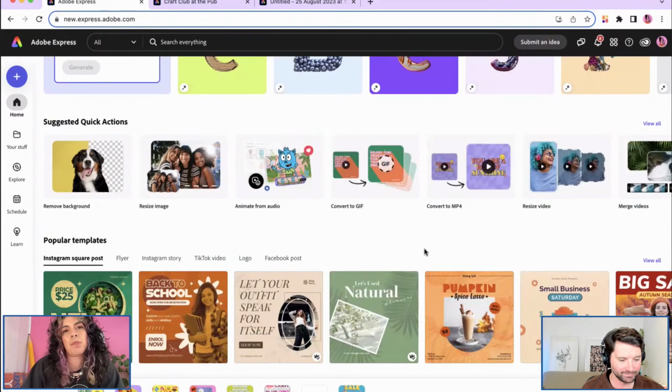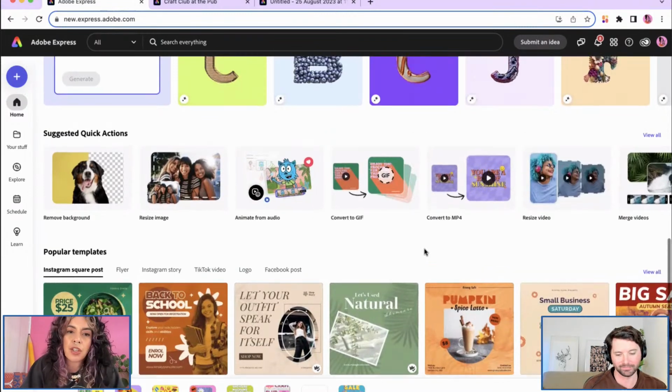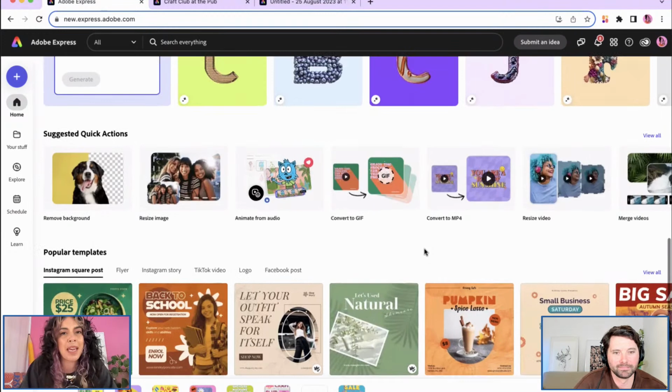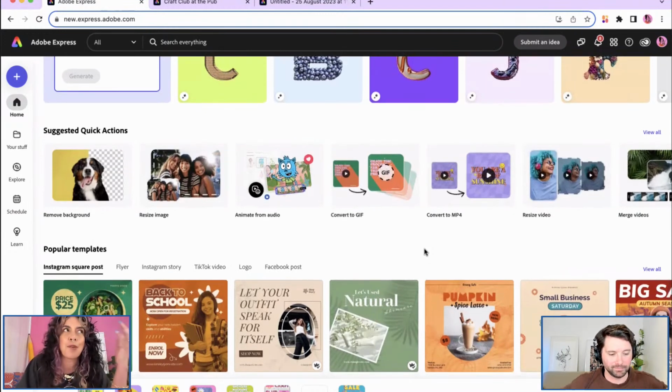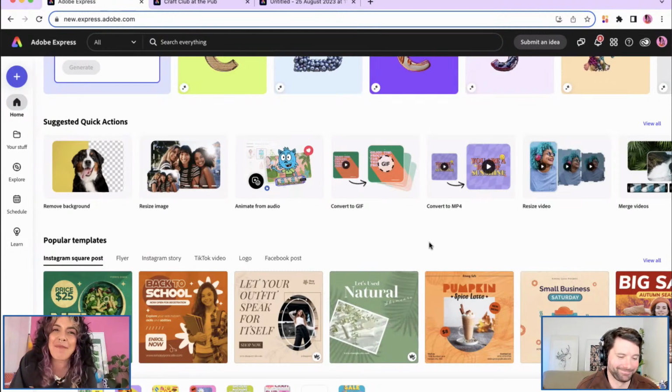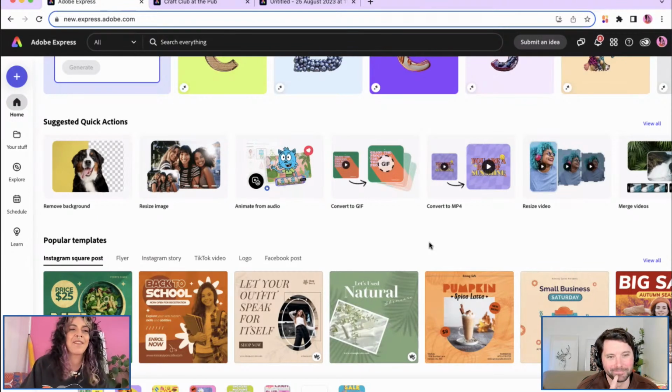I really love this because we were saying in the last session, I don't consider myself to be a graphic designer at all. It's always been a bit of a sore spot for me. I realize that I don't have formal graphic design education, and so there's some things I just don't understand and I just don't know about things like layout, type, etc. But I love that you can just use these templates and you can make these really beautiful designs that have been actually created by the Adobe Express team of designers and still just look like you know what you're doing when really you might be a noob at graphic design like me. So I love that about it.